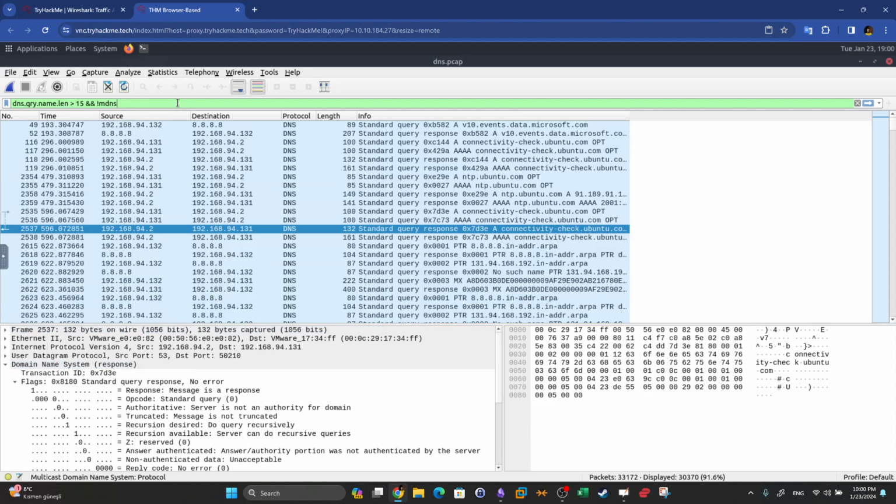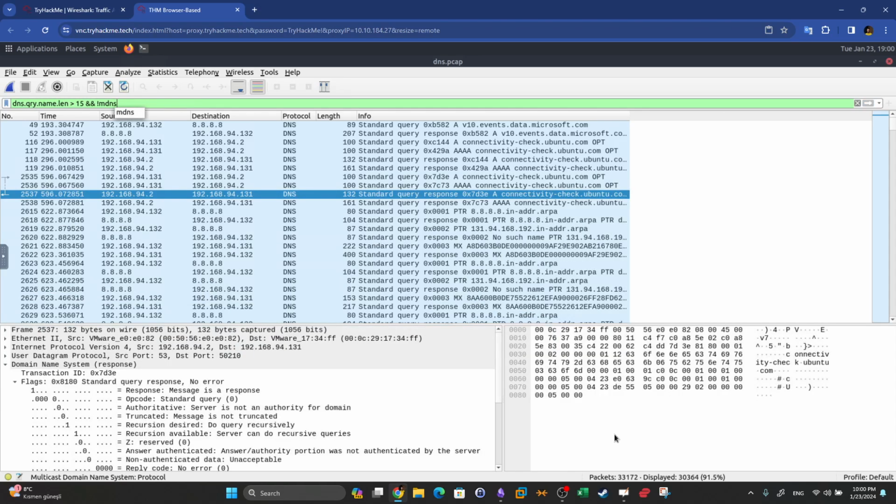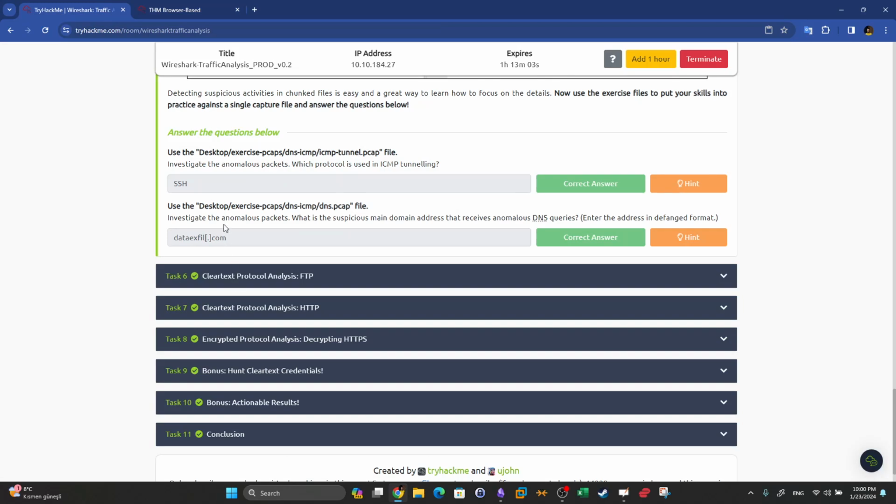So take a look at these packets. We have a total of 30,364 packets. The question is, investigate the anomalous packets. What is the suspicious main domain address that receives anomalous DNS queries?